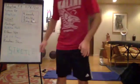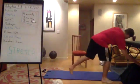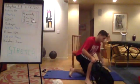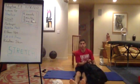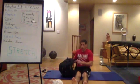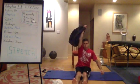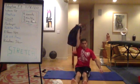The harder variations. All right, single arm overhead presses. So again, we can do everything on the ground today. So if you've been doing everything on the ground, just sit on up in either a long sit or a cross leg sit. You take your weight, hold it in a front rack position, and then press up. Overhead.